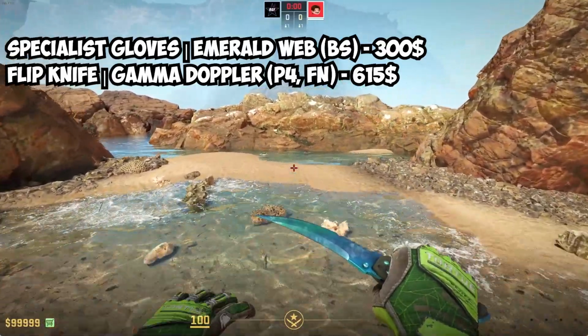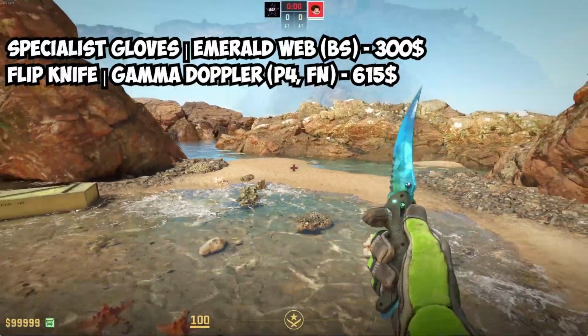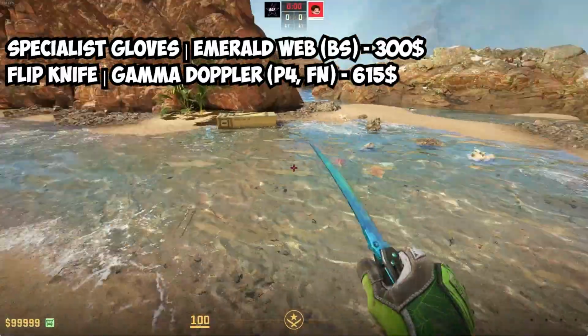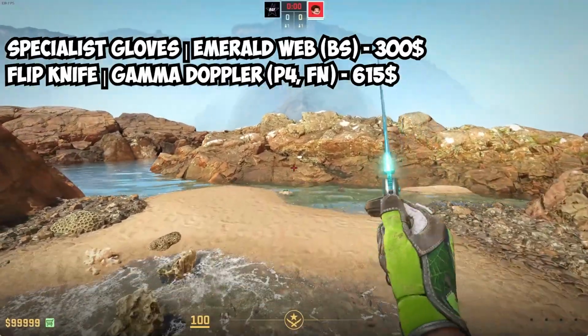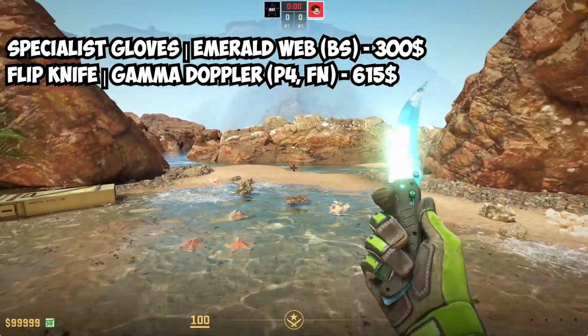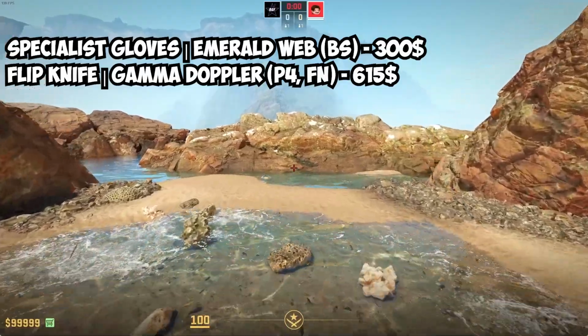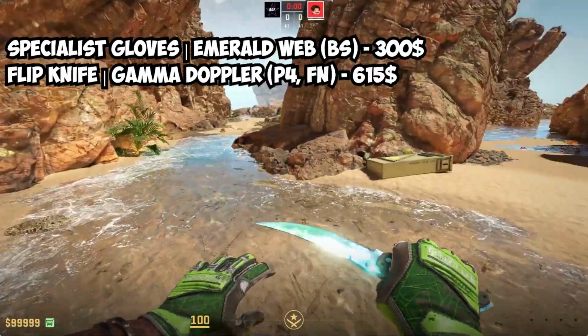So we just upgraded the knife, which is actually only a $170 upgrade, so not the biggest upgrade, from a Huntsman knife to a flip knife. I'm a flip knife enjoyer, I might as well say that. I really like the flip knife, and I think this goes well with the gloves actually.